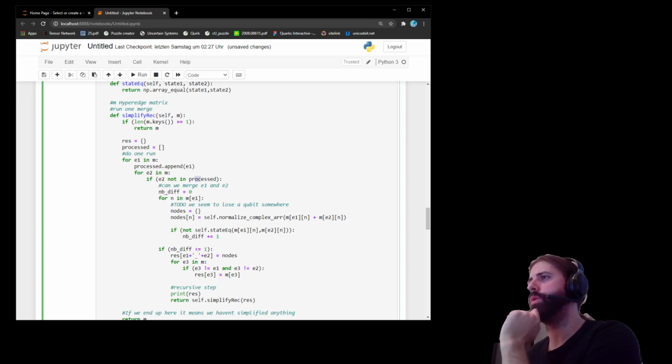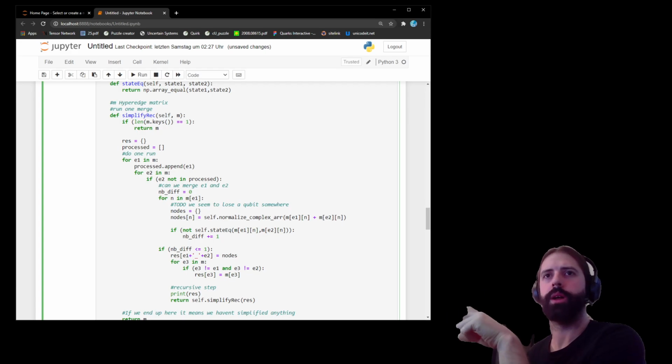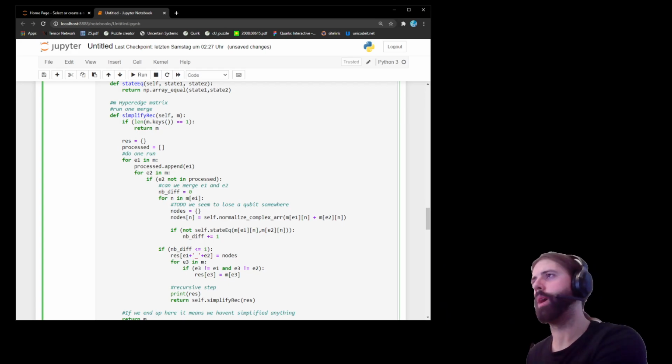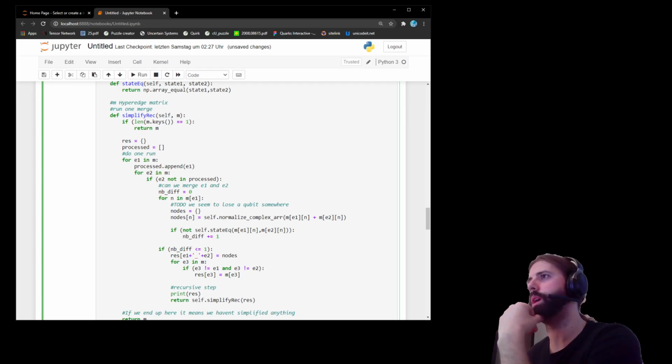If E2 is not processed, because we don't want to repeat, it's the same to look at E1 and E2 as E2 and E1, so we don't really care. There's probably a better way to do that, but I don't care now for the prototype. Then, can we merge E1 and E2? Take a look at the number of differences. And what we do here is, okay, this is a thing where I lose that for some reason.